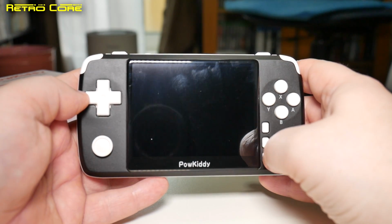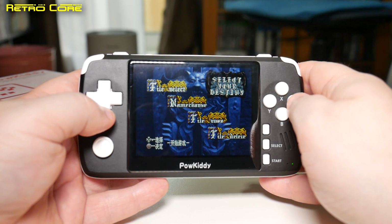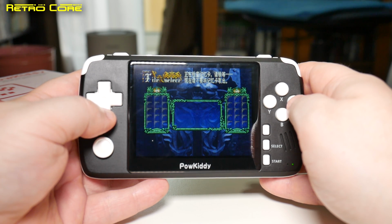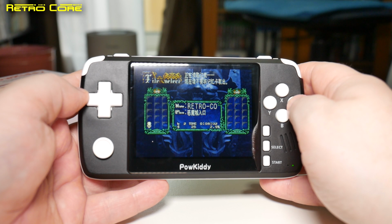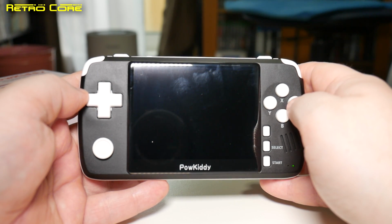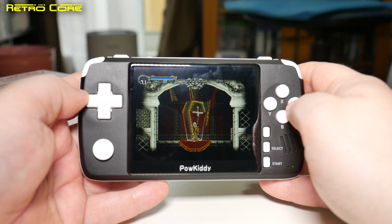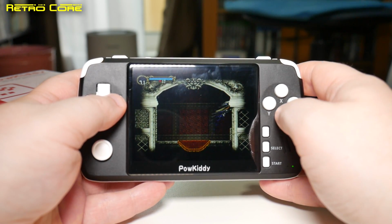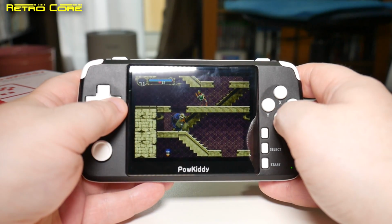Skip all that, and we should be able to load up the save that I did before. So file select, and there it is. Let's load up that save. Now all the games I'm going to show you today came built in on this machine, so it actually did come with a load of games, this one included. And there you can see it's loaded up my save, no problem.